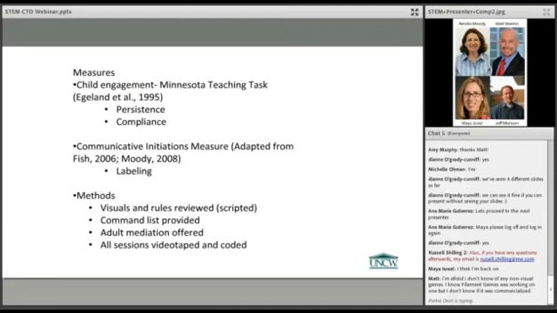We used 2 measures, engagement and communicative initiations, and offered some visuals because we did this at an after-school program for high-functioning students with autism. They required visuals to process information. They were very highly verbal. However, they had difficulties with their social responses and reactions and that behavior. An adult mediated both of the games so that we had consistency and interactions were scripted.